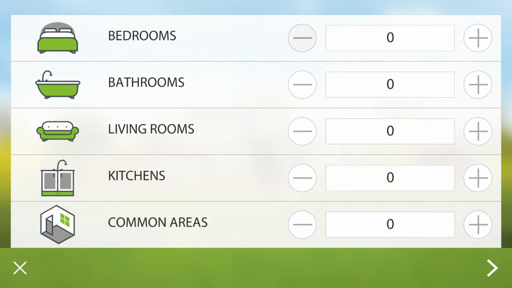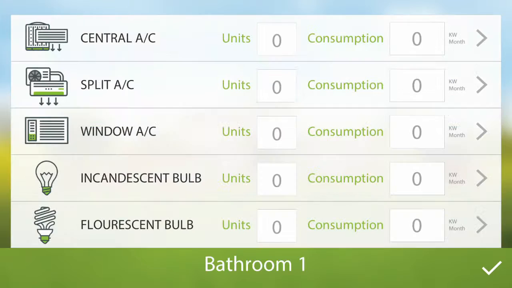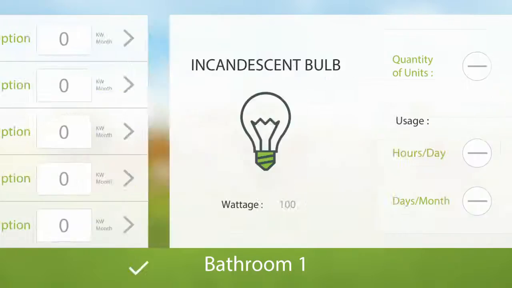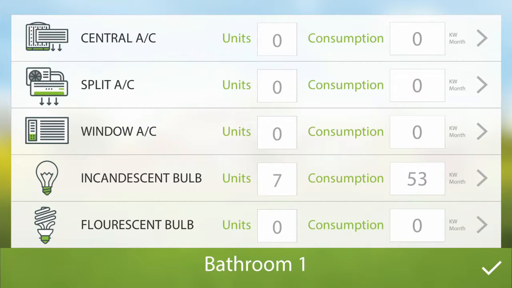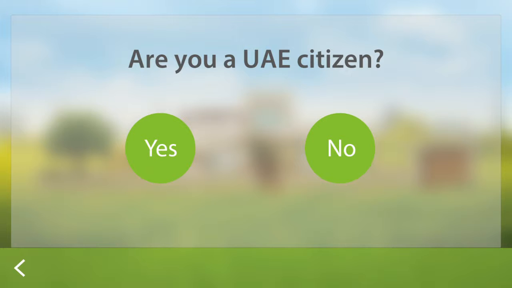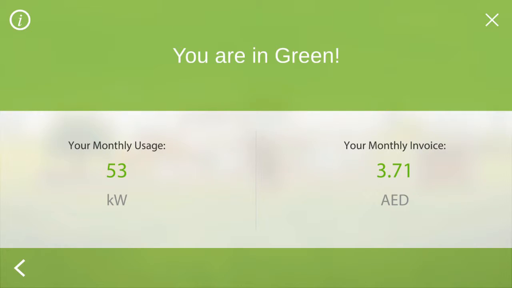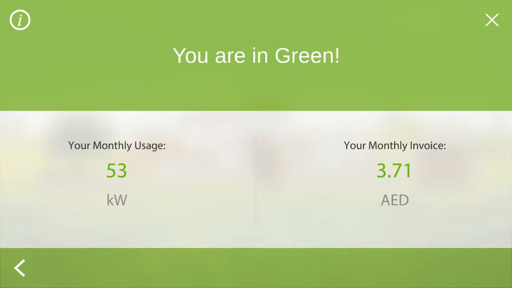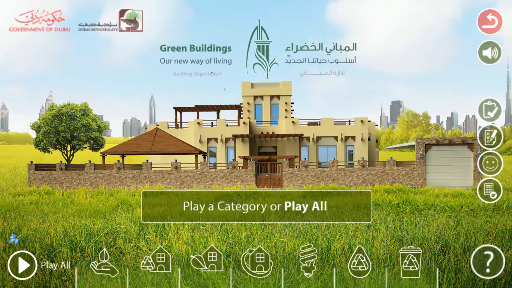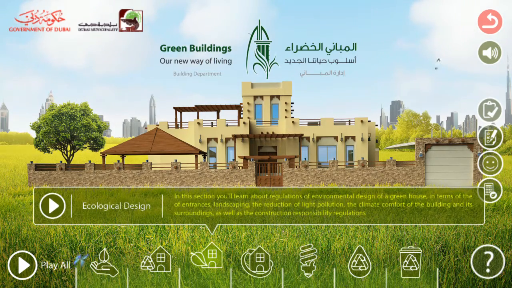let's fix our mistakes. Now let's have a bathroom, and all I have is a light bulb. Let's put more light bulbs, because I'm pretty sure they don't cost that much. ACs are pretty heavy, as far as I remember. Yes, let's just say yes. Now that was actually a little bit different if you compare this chart, I think. But yeah, per month I would pay this much. Sweet. So yeah, I can exit this part, and that's the application in a nutshell.